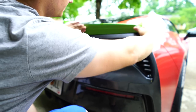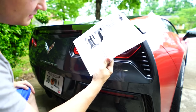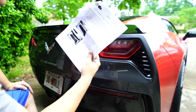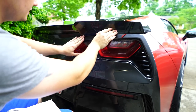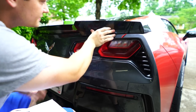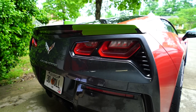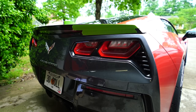Oh, yeah, that's the money, baby, right? Position the respective wicker over the Z51 spoiler. Ensure the lower edge is tangent with the spoiler. Yeah, I don't know what the word tangent means. There you go. The spoiler is tangerined with the car. Dude, look at that. Look how tangerine that is. So now I need a marker. I have one of those somewhere. I frequently mark things. That's not a marker.